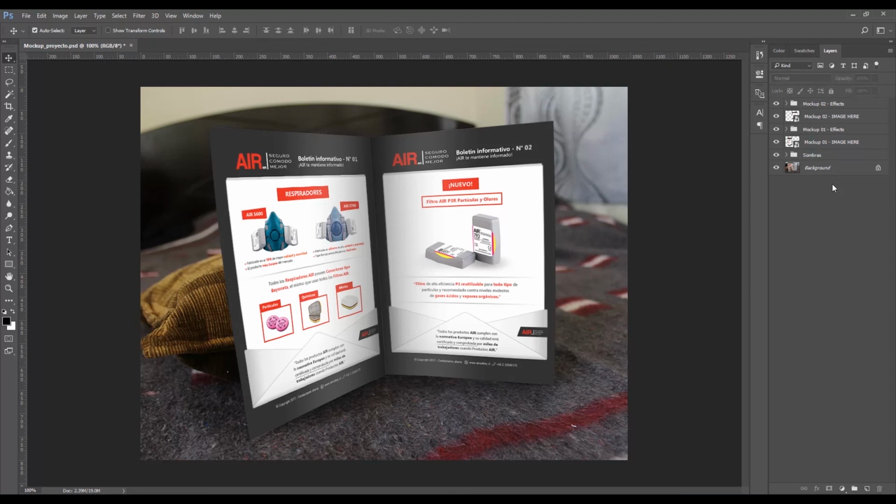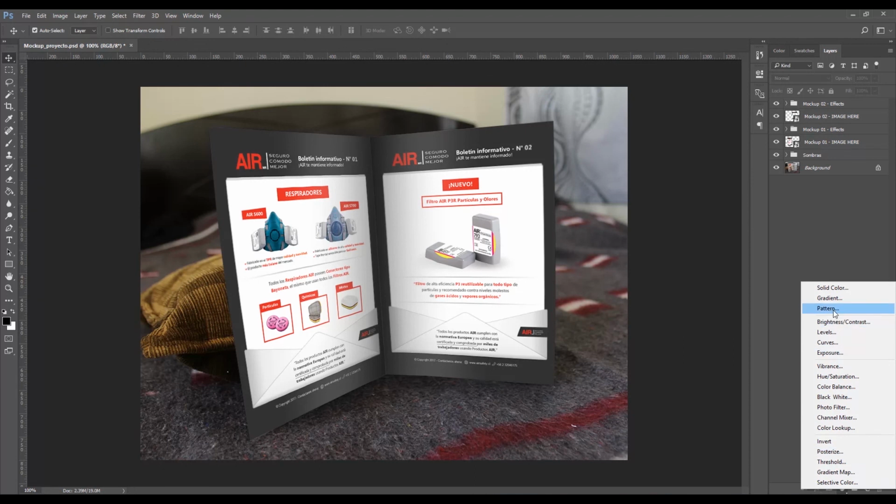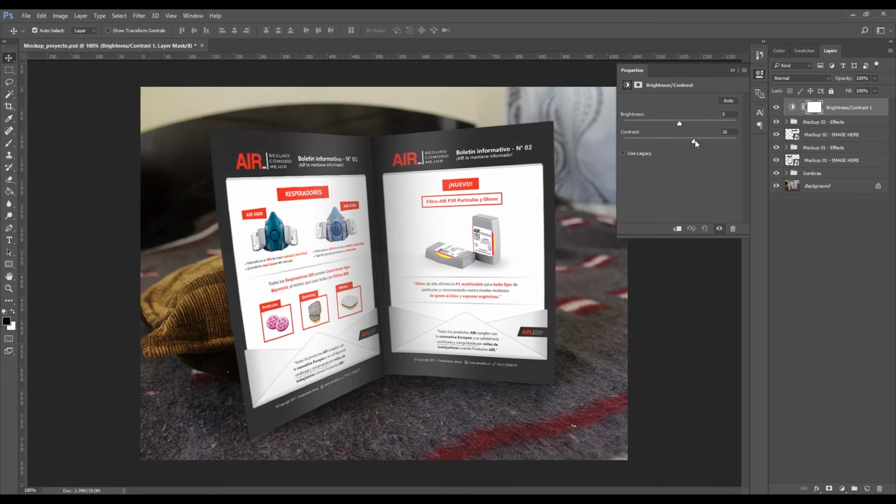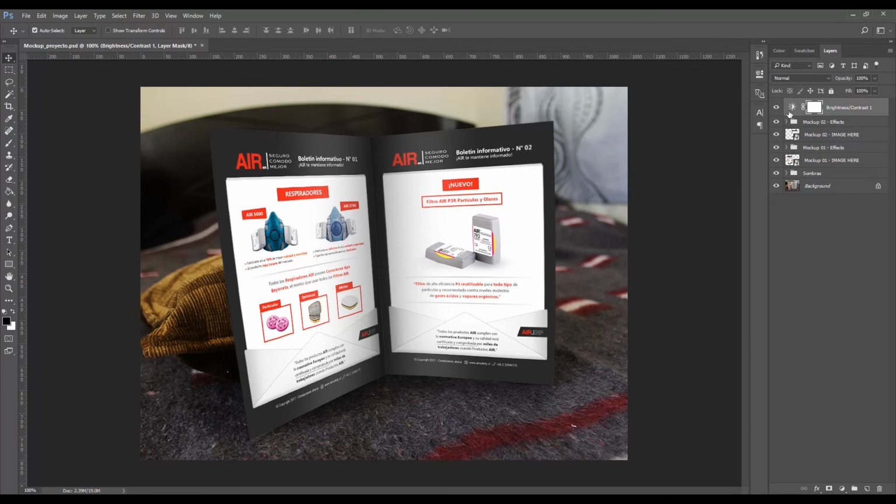Now, whoever downloads the template knows exactly where they need to insert the images, into these layers that we've indicated. And this is very useful if we want to make our templates available for download. Finally, we'll add an adjustment layer, and we'll go here to brightness and contrast. And we'll increase the contrast to around here. And the person who downloaded the template knows now that they can easily adjust this.